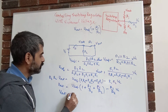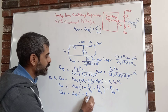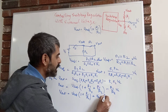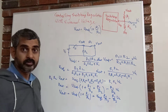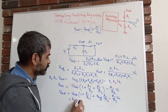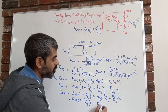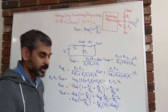result. So V out is equal to Vref. I will rearrange it and write it as Vref multiplied by 1 plus R1 divided by R2, and then I write this term as separate and the rest of the things separate. Vref multiplied by R1 divided by R3 minus R1 divided by R3 into Vc. If we further simplify it, Vref multiplied by 1 plus R1 divided by R3, and then minus, I take R1 by R3 common, and I have Vc minus Vref. And this is the result that I wanted to discuss here.